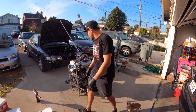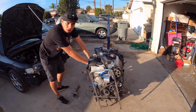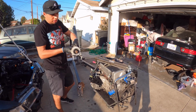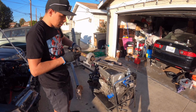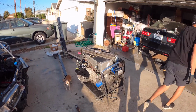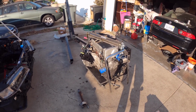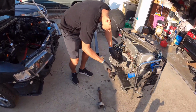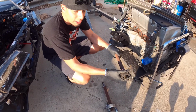All right, so for those of you who are swapping a K24 into your Honda Accord, you will need the K20, the RSX K20 intermediate shaft. So here, just to give you reference, these are the two shafts. This is the one that came with the K24. So this is the K24, the Acura TSX shaft, K24A2 shaft.